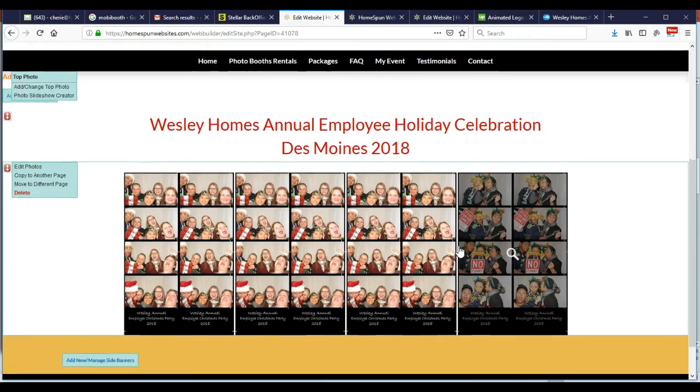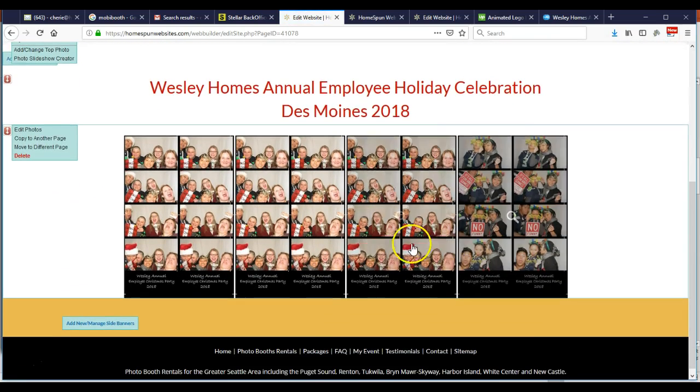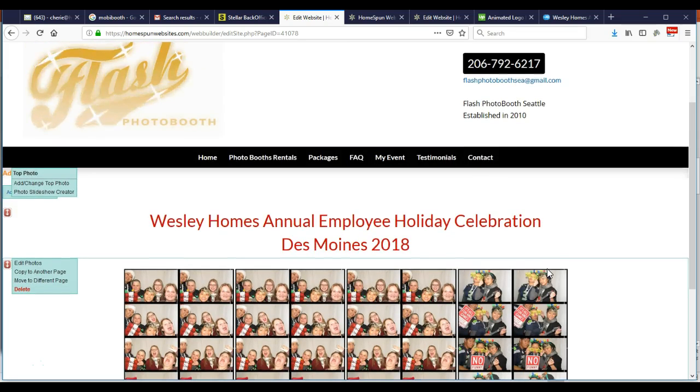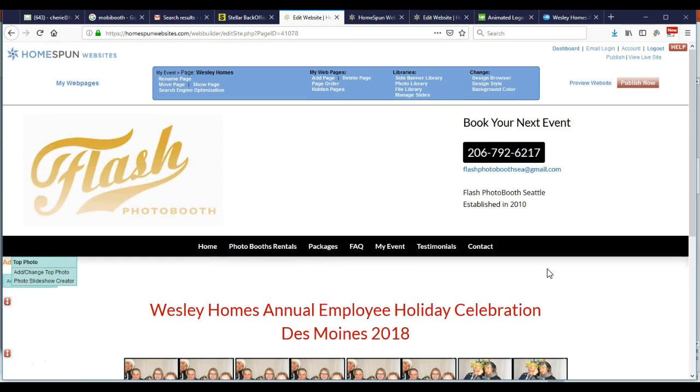There. Now I'm going to show you how you can bulk add these images and see if this makes a little more sense for you, okay? So the way we bulk add them is you have here a photo library. We're going to go to the photo library. It's right there. You can also get to it from the dashboard.